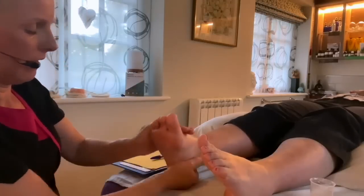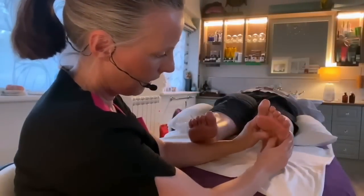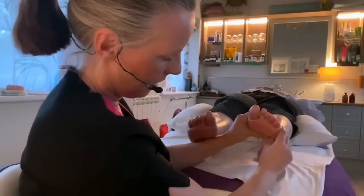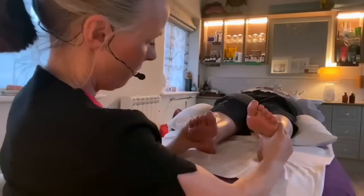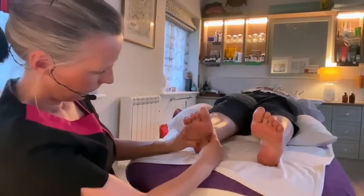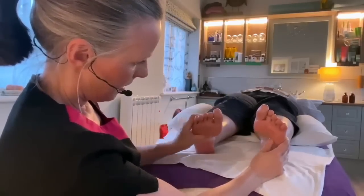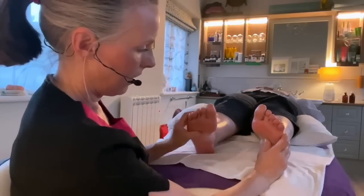Oh, it smells amazing. So again, just like using the Roman chamomile hydrolat spray earlier, two thumbs gently under the foot, working together quite deeply, stretching that soft fascia under the foot. And now, once I've done that to both sides, I'm going to massage the solar plexus in a clockwise manner, deeply, symmetrically.